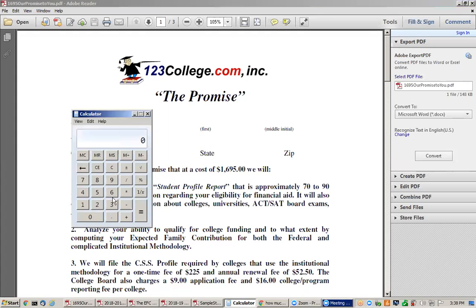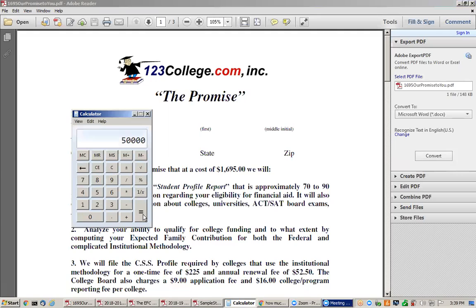So let's say you have a school that costs $65,000 a year, which you might say is a little bit too expensive. Let's subtract an EFC of approximately $15,000. The reason why I'm using $15,000 is because if you have a parent or total family income of around $100,000 a year, your EFC will be approximately $16,000. So let's just say $15,000 for number's sake here. If you take the $65,000, subtract $15,000, you're left with $50,000. There are schools out there, believe it or not, that will cover 100% of remaining need, or $50,000.